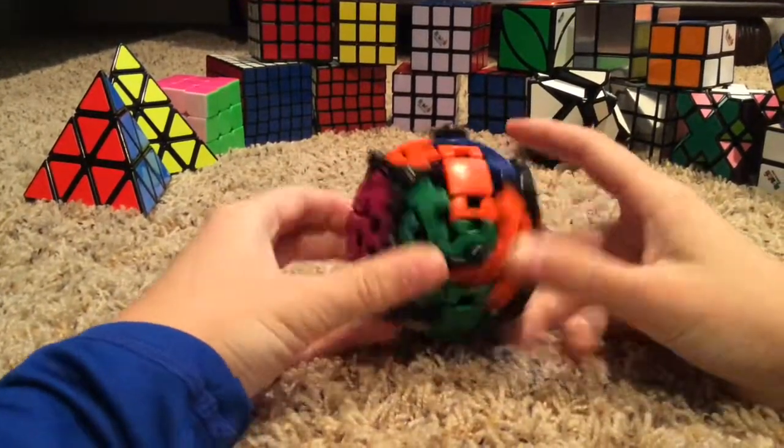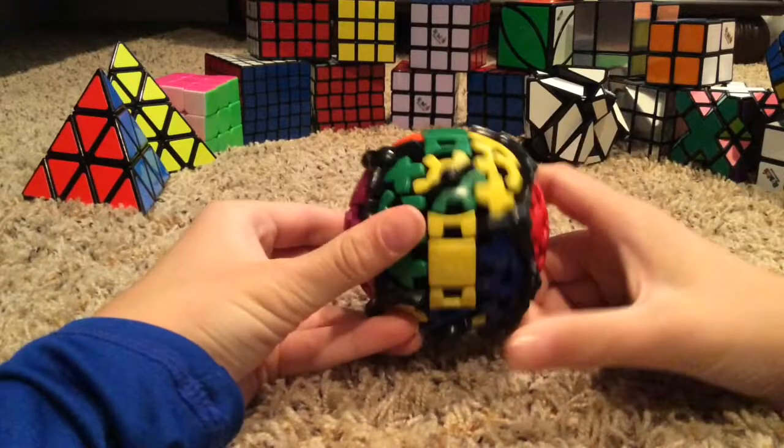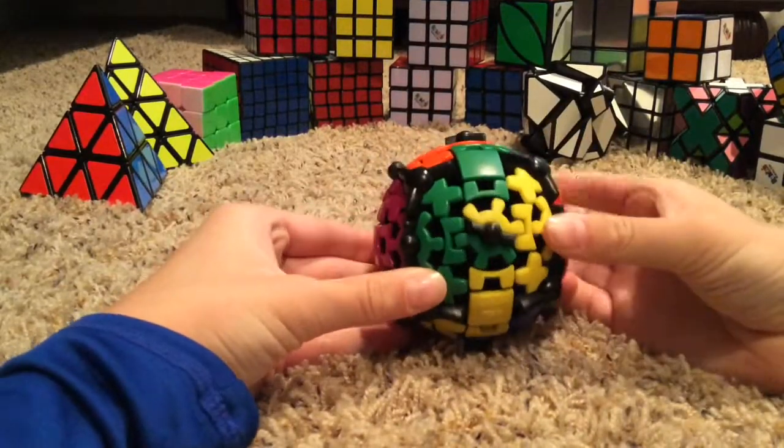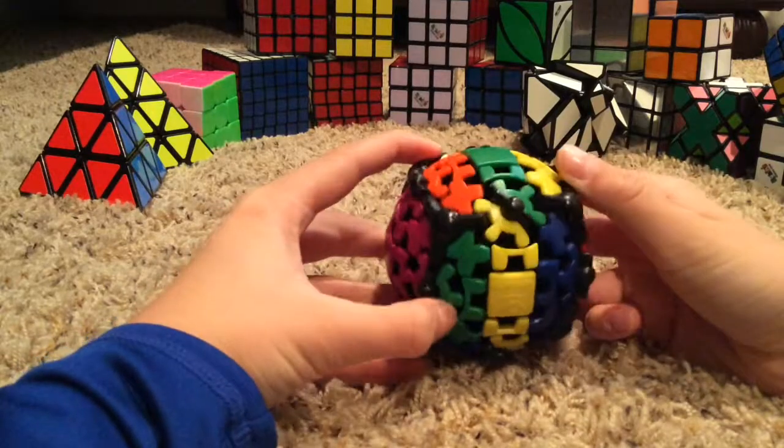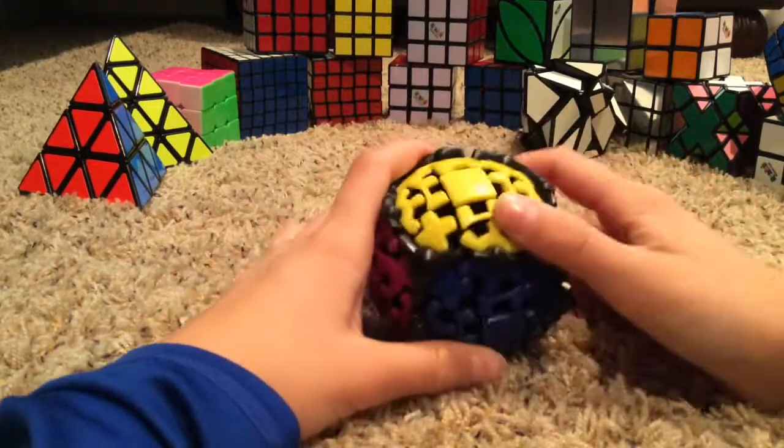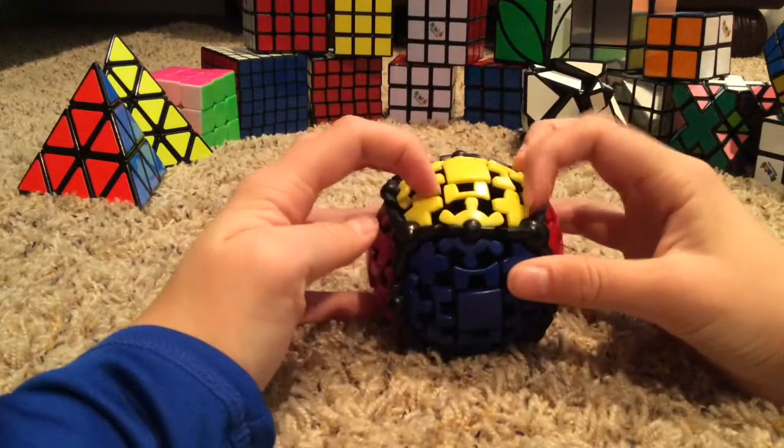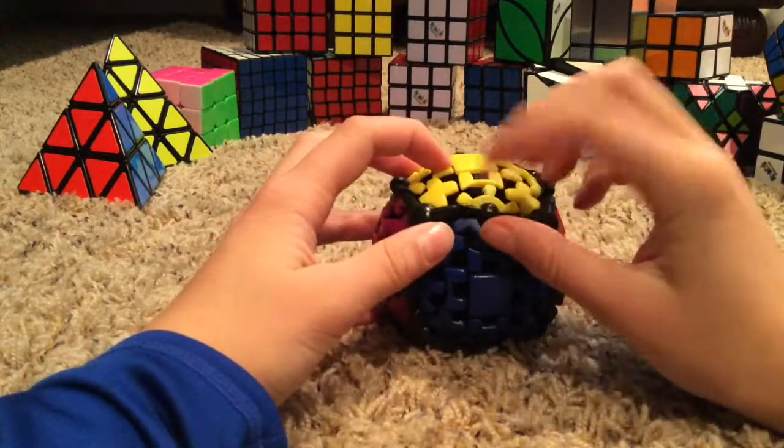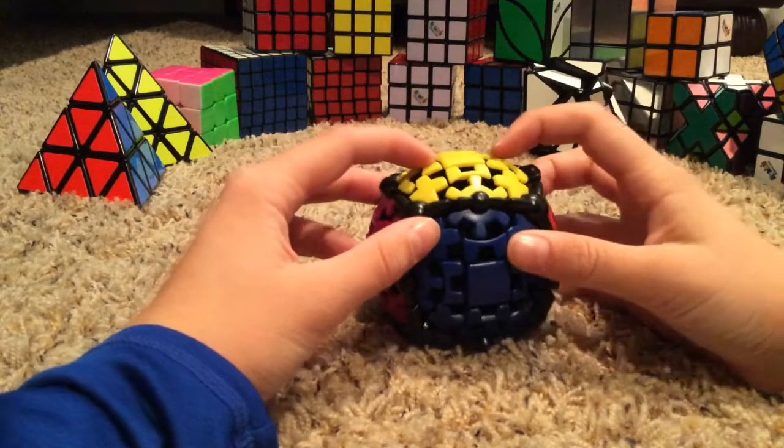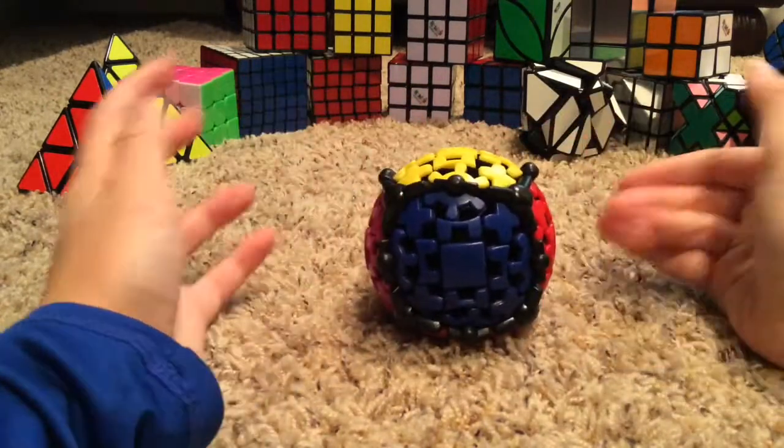Now let me give you something about the gear ball. You have to turn it twice in order to move it the other way. So that's the trick about this but how we solve this is get the corners, pair up with the centers, get the gears in the correct spot, they don't have to be oriented, solve the edges and then we just orient the gears correctly.